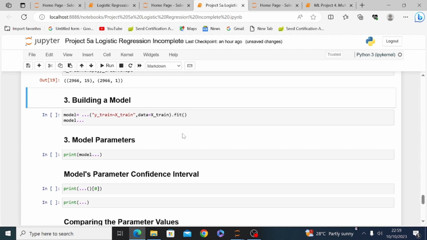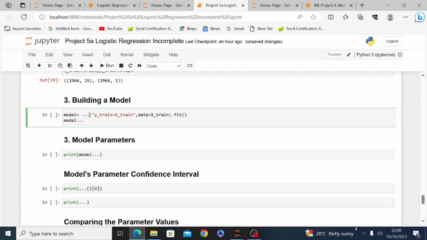We will build our model here. Now we are building a logistic regression. We have imported our dataset, we have cleaned it, we have transformed it by encoding, we have explored it. Now we want to build our model.